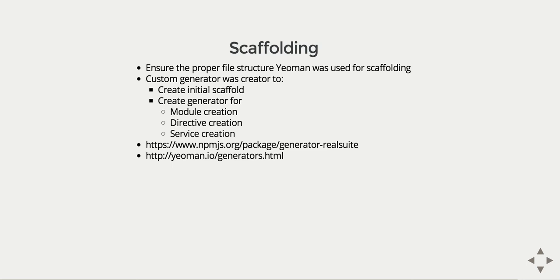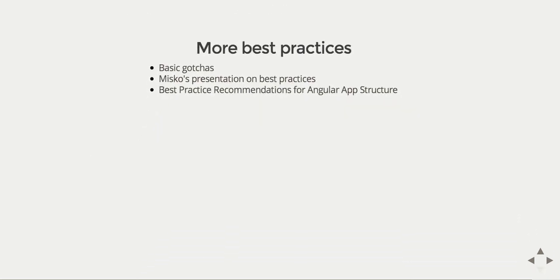You'll see here, the generator real suite is very old. It's not complete, but it does the work. You can go to npm and download it and take a look at it. What it does is allow you to create all these individual things, and it asks you the questions you wanted asked. So we took full advantage of the generators from Yeoman. Most of the best practices that I listed are over here. You can go take a look at them, and so on.